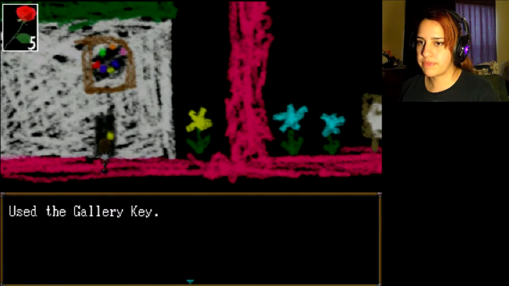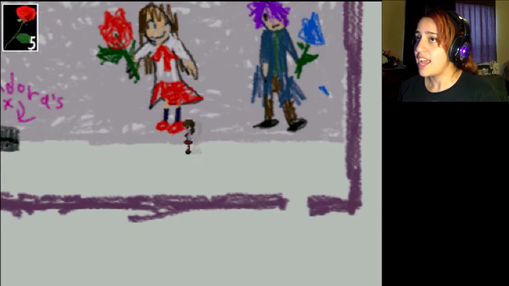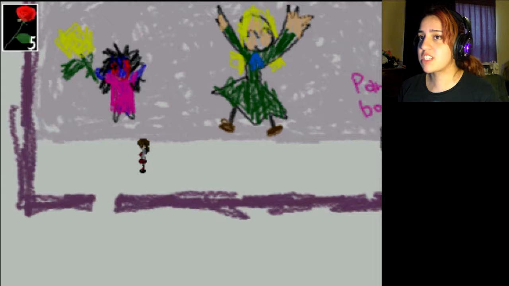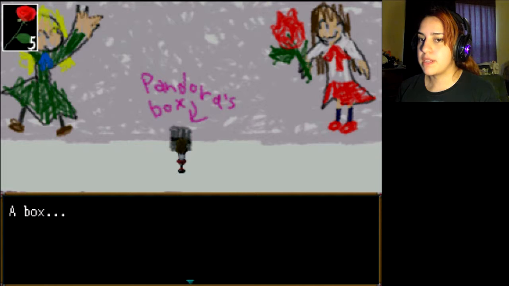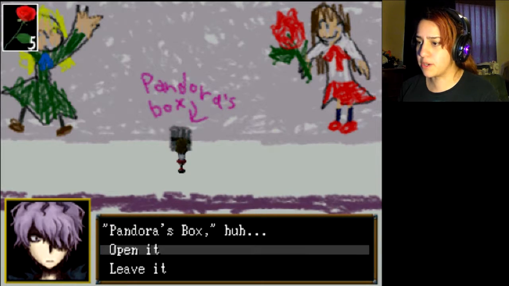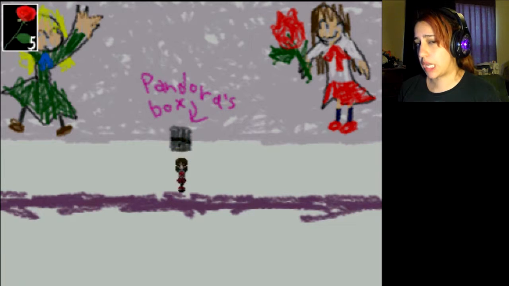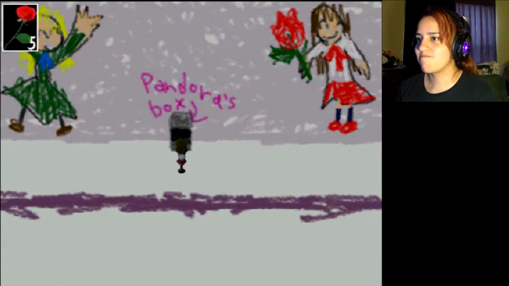It's over here. Let's see. And look at that. Isn't that nice? But see, there's Gary, and there's me, and Pandora's box, and Mary, and the little disturbing doll. Isn't that lovely? Oh, it's so sweet. Okay. Pandora's box. A box. Okay, Pandora's box, huh? Let's leave it right now. Yes, maybe we shouldn't open it. Maybe. But, you know, we're in a gallery and it's kind of crazy here, so let's just open it. Okay. Pandora's box. Open it. Great.